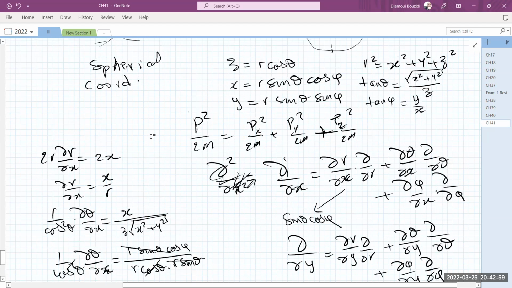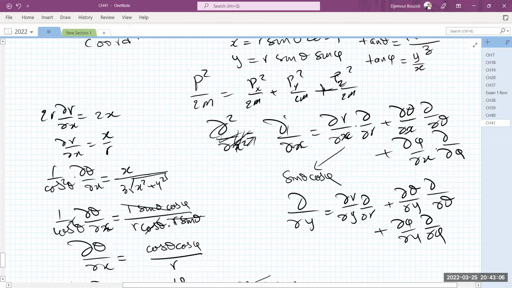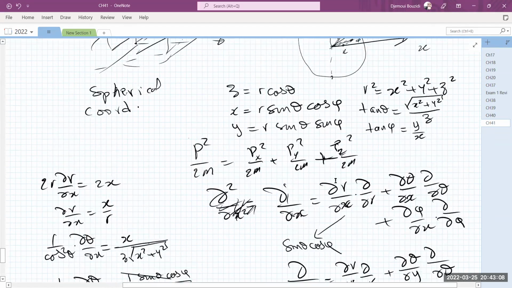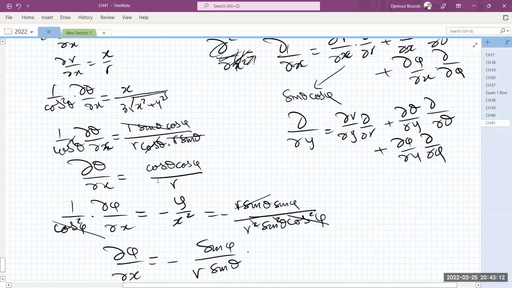We're going to do the same steps in here as with respect to x, so we'll have 2y in this case divided by r. As a matter of fact, it's going to be y over r. So this term is going to be sine theta sine phi, and this term will have a corresponding formula in here, and this term will have a corresponding formula, and you do the same thing for dy with respect to z.